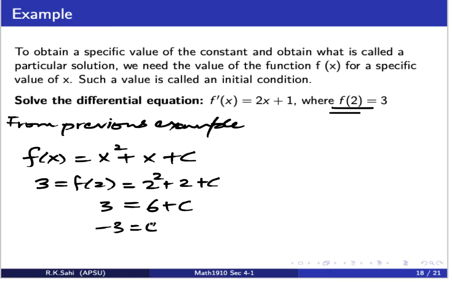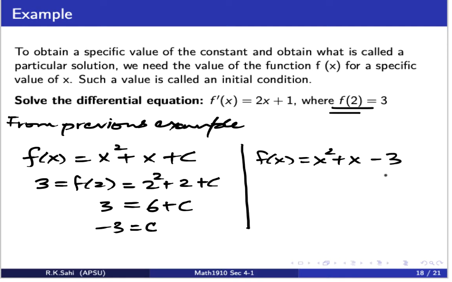So your c is a minus. Minus 9 we get over here. Oh, hold on, what am I doing. So minus 3, I'm sorry, not minus 9, minus 3. Because you take the 6 to this side, you get a minus 3. Okay. So what is the solution now? Our solution here is x squared plus x minus 3.